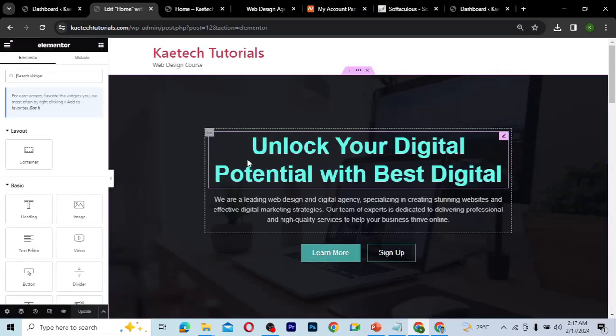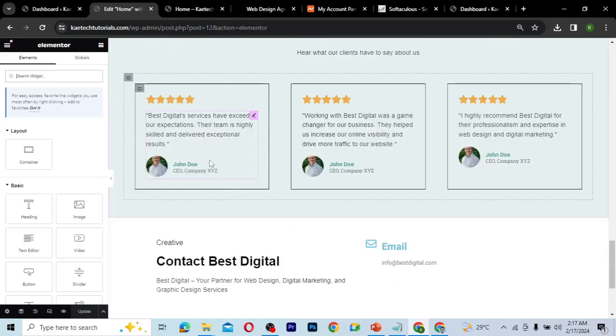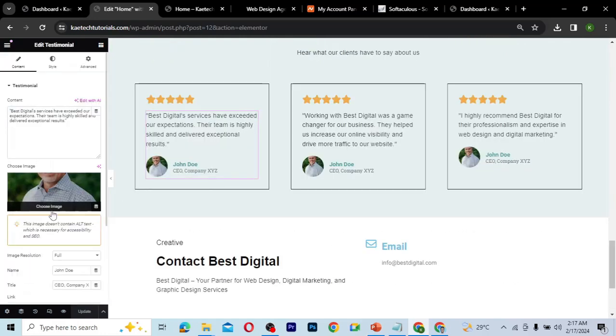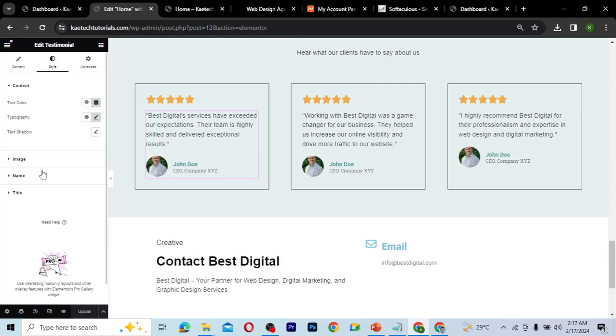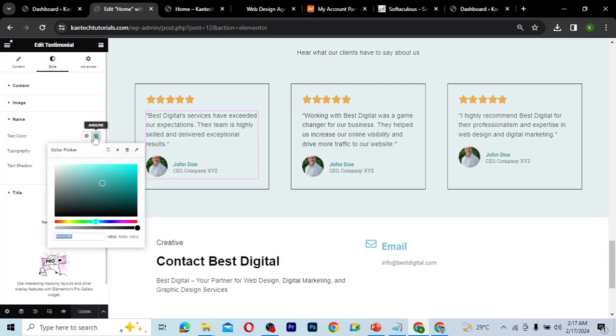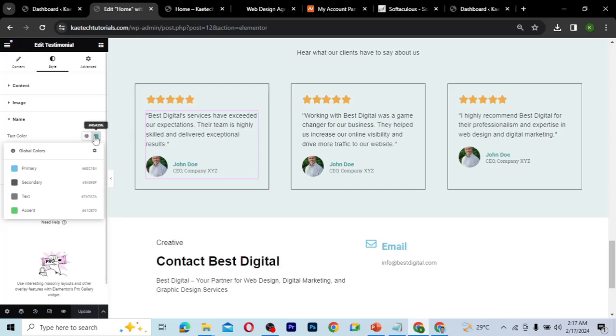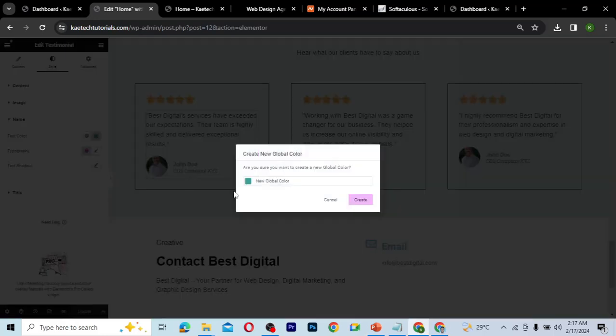This is what you're supposed to do from the beginning of the website, so that it saves you tons and tons of time. I'm sorry that I didn't start from that, but in the end you get it right, and I'm sure you will be able to work towards it. Now let's scroll down to where we wanted to save the color. We go to the settings, the Style, go to the name, and click over here to see if the color has been saved. It hasn't, so I'm going to click over here, say dark blue, and create it again.